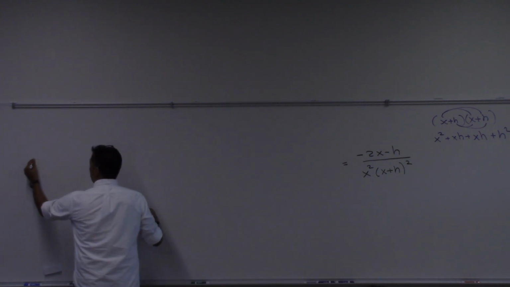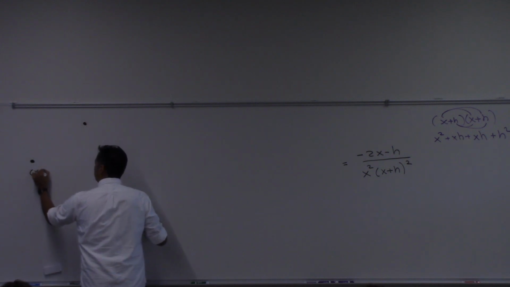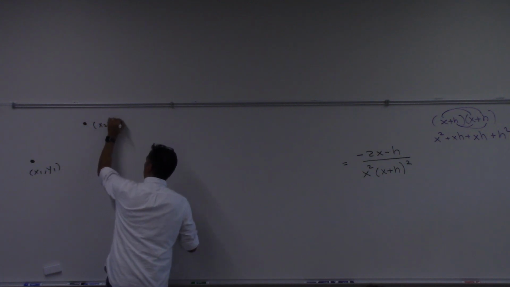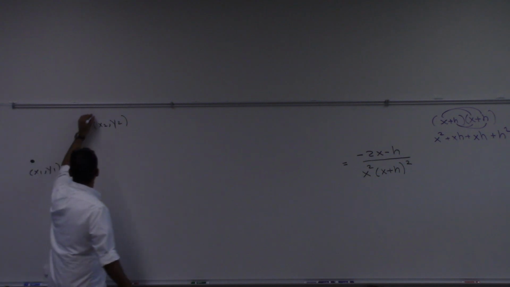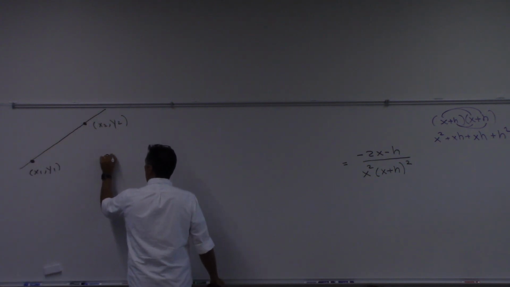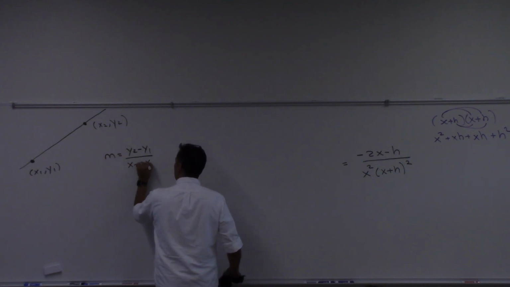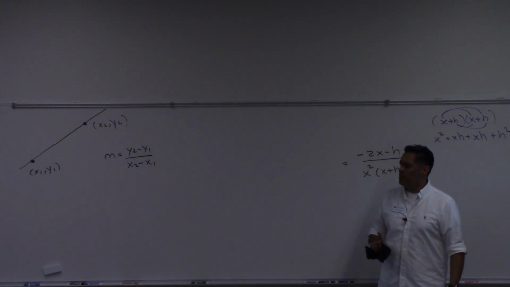First of all, do you all know how to find, if I give you 2 points, x1, y1, and we're going to review this later too. If I give you 2 points, do you all know how to find the equation of the line through those 2 points? You should have seen it. That's the slope. If you connect a line between those two, the slope of that line would be y2 minus y1 over x2 minus x1. That look familiar? That's how you find the slope of the line between those two.